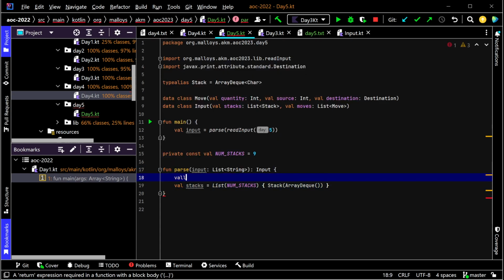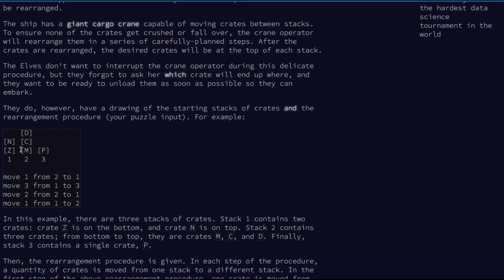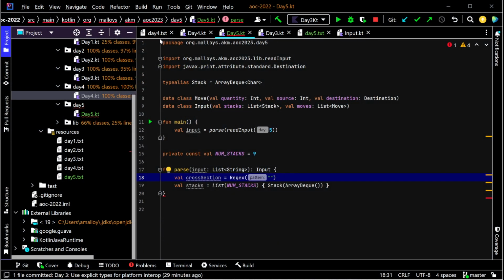Let's say val cross section is a regex of... what does a... I can't alt tab. I'll get used to it one of these days. So basically we expect to see 9 times... Actually, I guess I can look in our input file maybe.